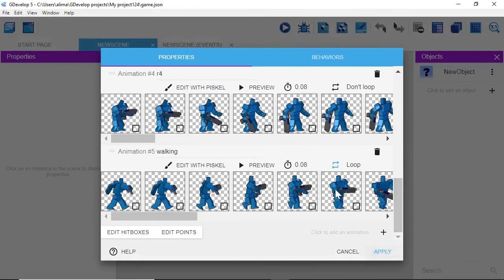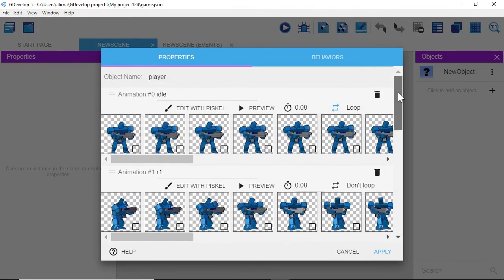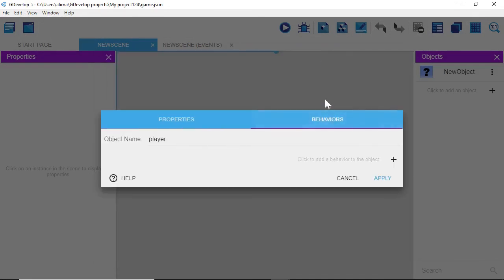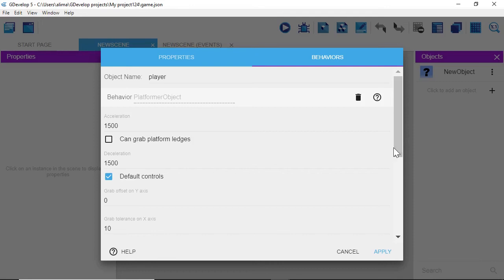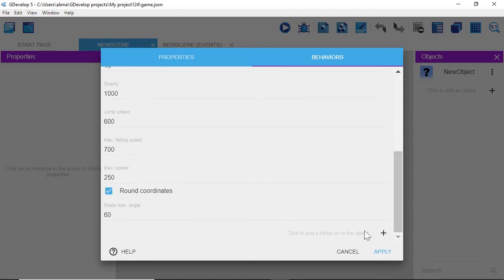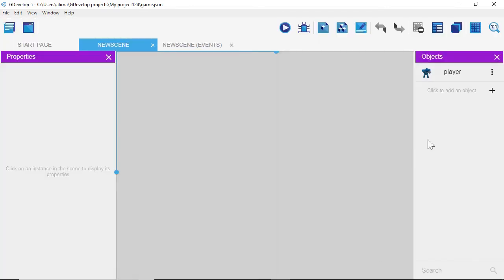So now that we have these here, what we want to do is go to where we see behaviors. So we clicked on behaviors. See this purple line is underneath behaviors. Now that that's underneath behaviors, we'll click plus. And then from this list of behaviors, we're going to platform behaviors. So we're going to left click here. And now the default settings for this are fine. We're going to click OK. So now we have our player as well as the animations that we currently need to work through this tutorial.